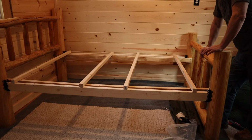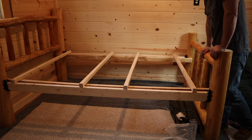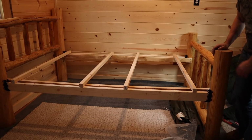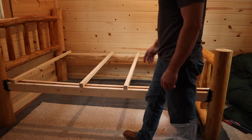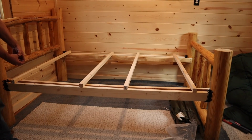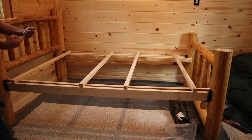I've already resigned myself to the fact that when summer comes, I'm going to make a whole new bed, which I was kind of planning to anyway. And then I will do it right, and then I will put the beams instead of these rails that are just screwed to each other. They will have a post and beam that will actually fit into each other and be glued and screwed.